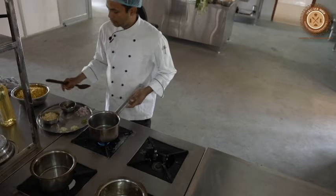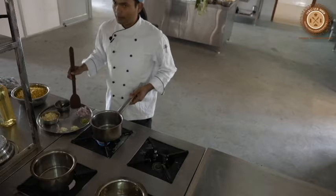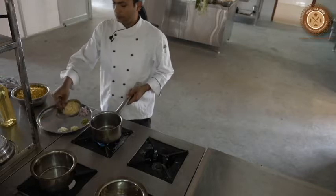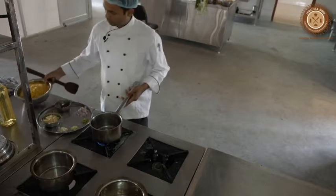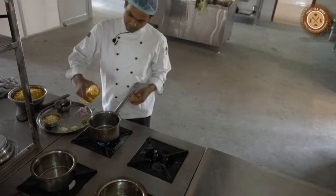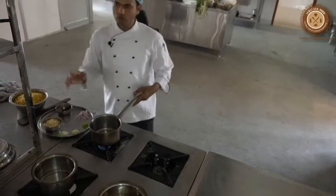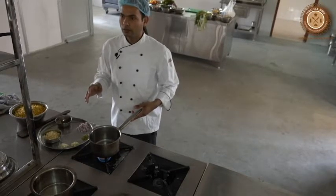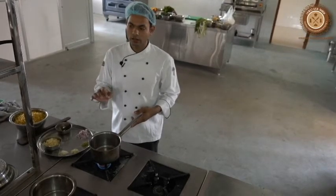Making of corn chowder, we require aromatic vegetables, that is onion, leek, celery, chopped garlic. We have chopped dice of potato, and the main ingredient is corn. So I will use olive oil. One thing we should keep in our mind, when we are preparing soup, we should always use less of oil, because at the end we don't want oil floating on the top of the soup. So always use little oil.